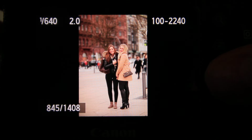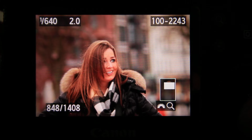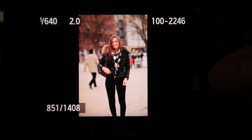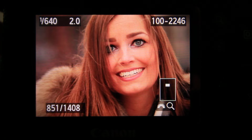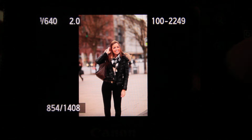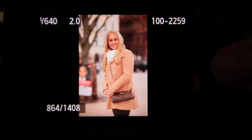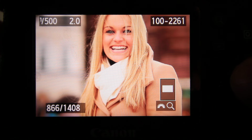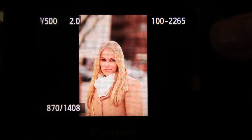I took some shots of a person that was moving towards me. That was not working so well, because the autofocus of the lens couldn't catch up with the tempo the person was moving. But all these situations worked really well. Now I'm here at f2.0 to play a little bit safe.